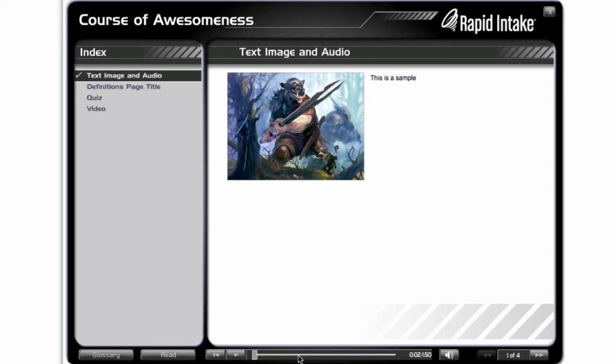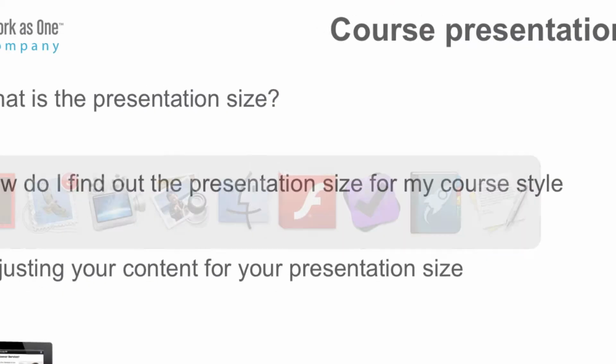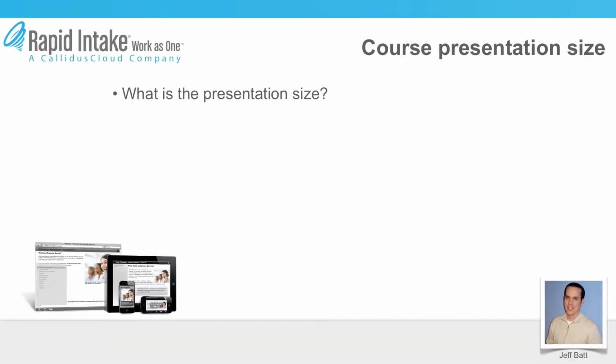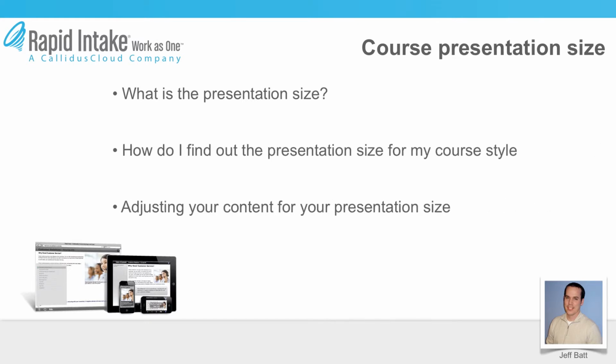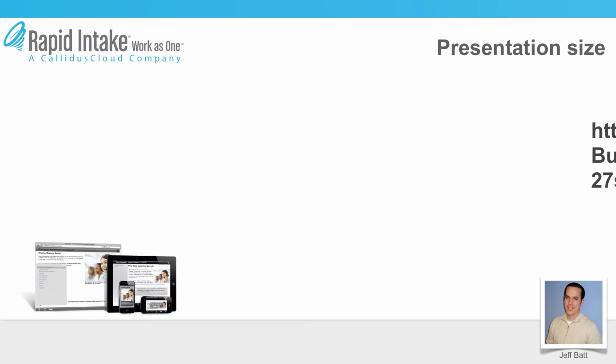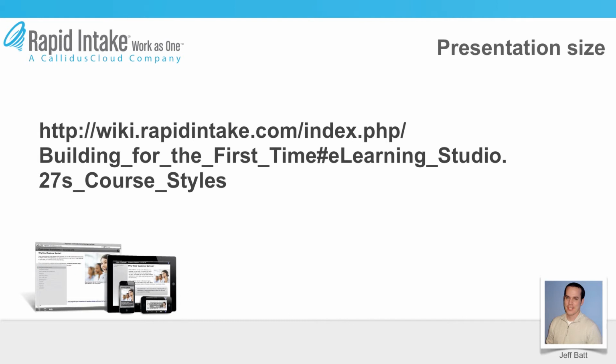Now that would take you a whole lot of time to go in and take a screenshot of every single style if you're using multiple different styles. And so what we've done at Rapid Intake is already gone in and captured the presentation area, size, height, and width for you. And you can find that out on our website. Let me go ahead and show you what the URL is. This is a long URL, so you can pause the video, write down that URL, or navigate to that URL and save it as a bookmark.